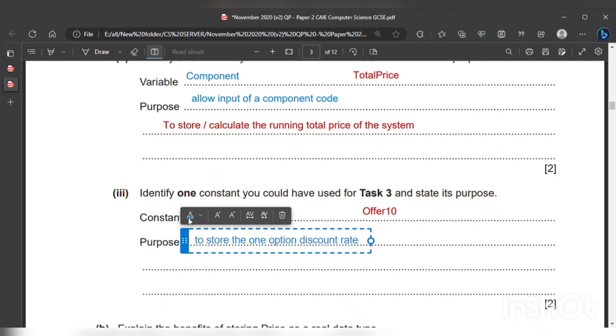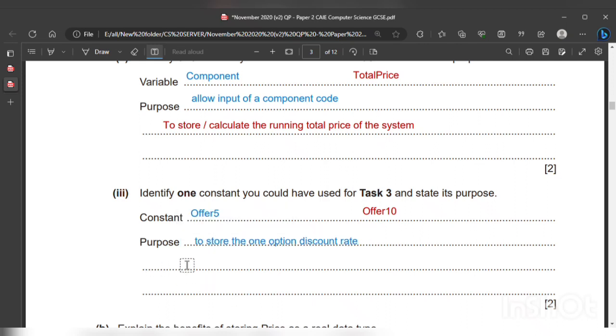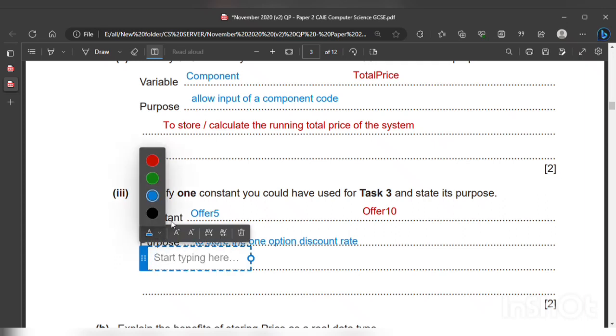Okay, and the purpose of the second constant would obviously be to store the two option discount rate. Okay, so I think we are done.